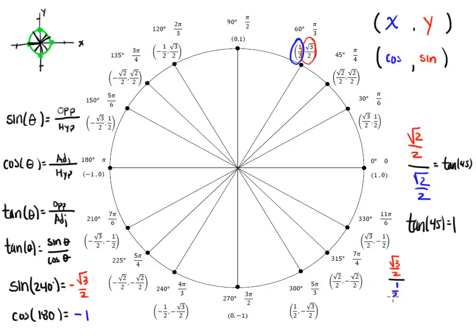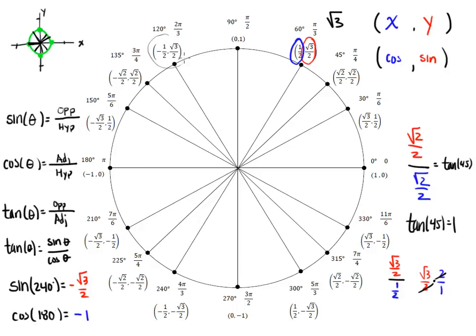okay, I want to simplify that. When you divide by a fraction, it's the same thing as taking your numerator, square root of 3 over 2, and multiplying by the reciprocal of your denominator. So instead of 1 over 2, I'll have 2 over 1. This one works out really nice because the 2's just cancel out and I'm left with the square root of 3. So if the square root of 3 over 2 is your y value and 1/2 is your x value, your tangent value is going to be the square root of 3.